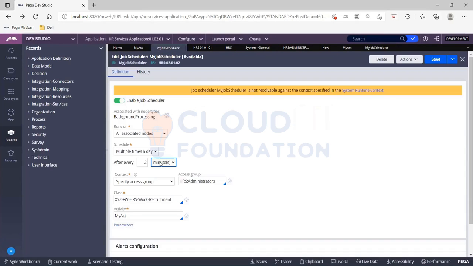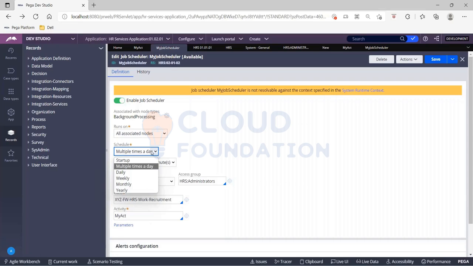The main process will be done by the activity only. At what point should the activity run? The batch processing or generation of documents will be there in your activity. When should that happen is defined in the schedule.